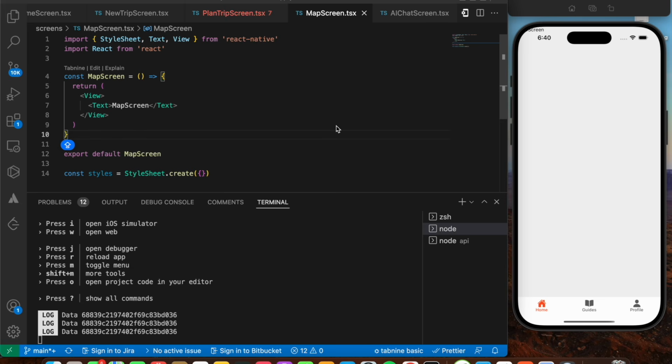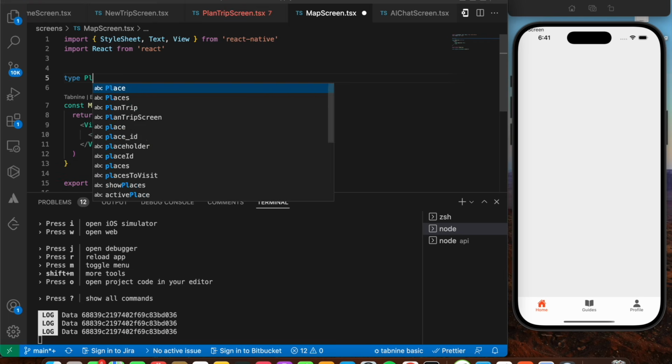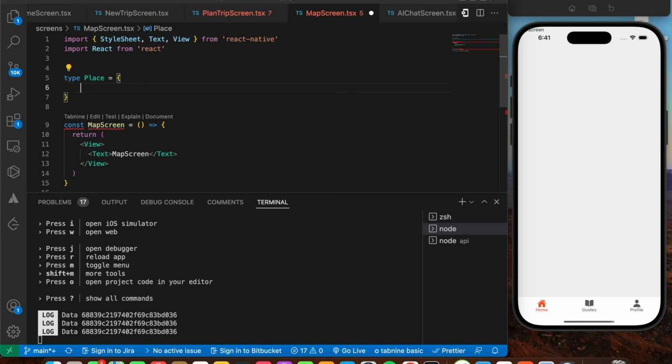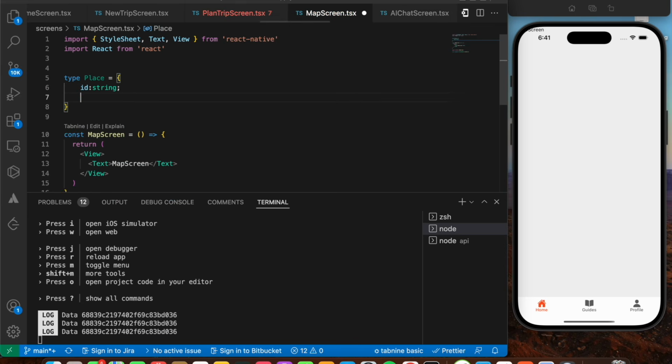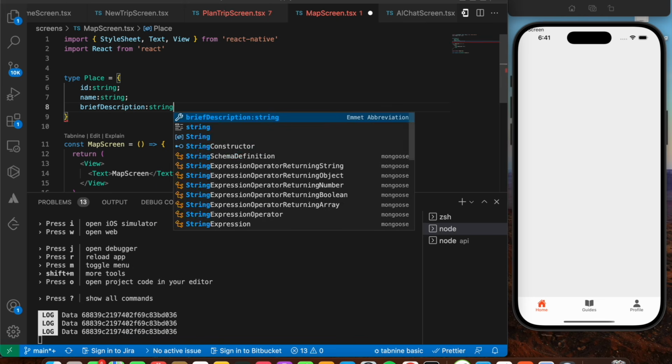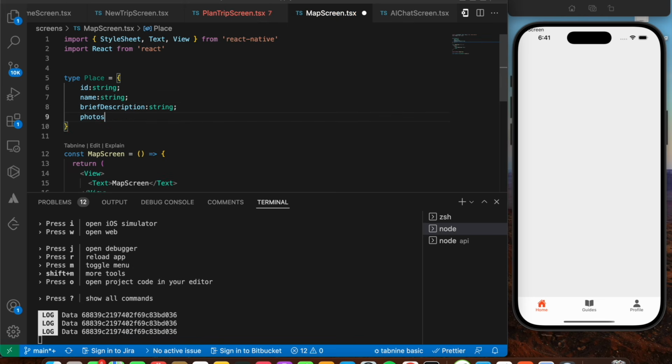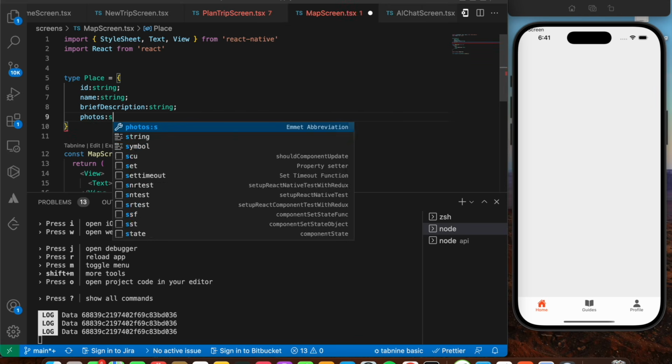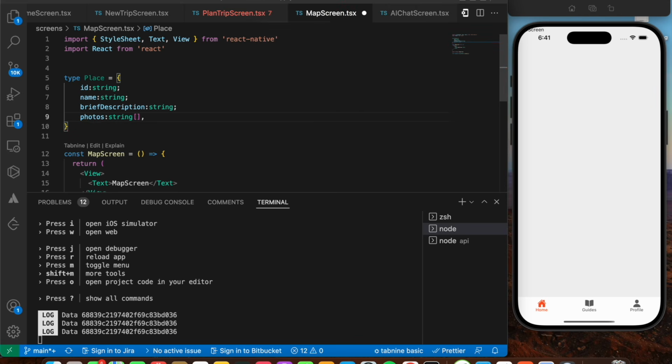So initially let's try to implement the type place over here. I'm going to say type place is going to be equal to id of type string, name of type string, brief description of type string, photos is going to be an array of strings, so just like this, and formatted address is going to be equal to string.